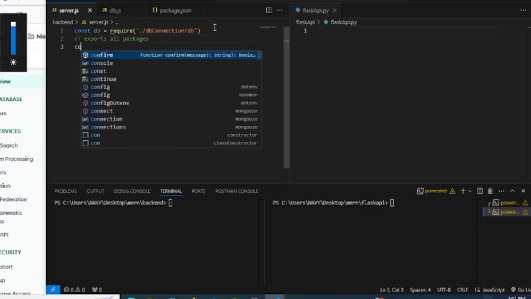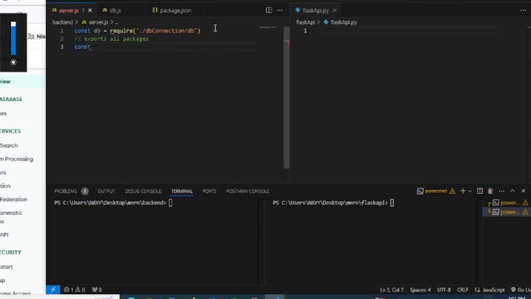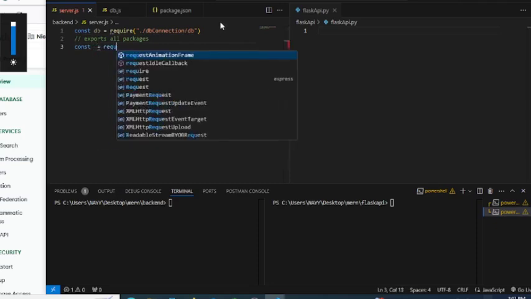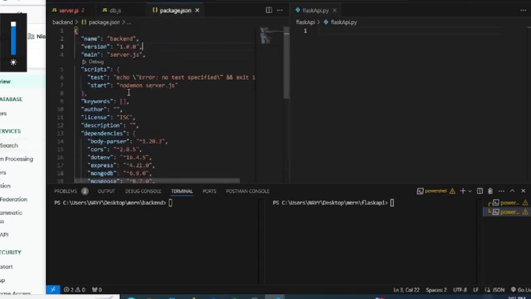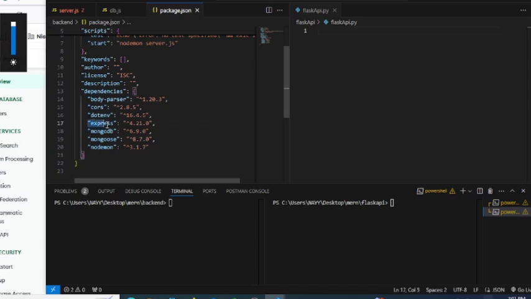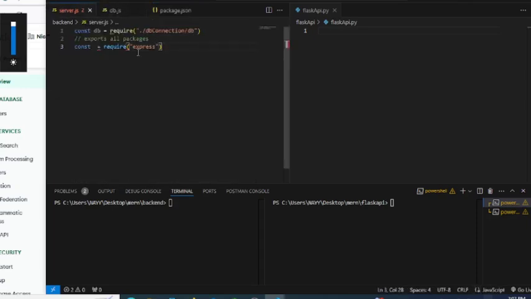How do you require your packages? So const, the normal process. Let's require this package called Express. I'm wondering where this Express is coming from. So the Express is coming from whatever dependency we installed. Whenever we ran npm install, it installed this Express package. Good. So we can have access to this package and we give it a name called Express.